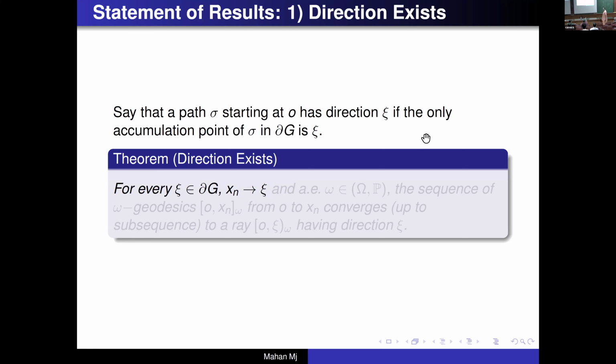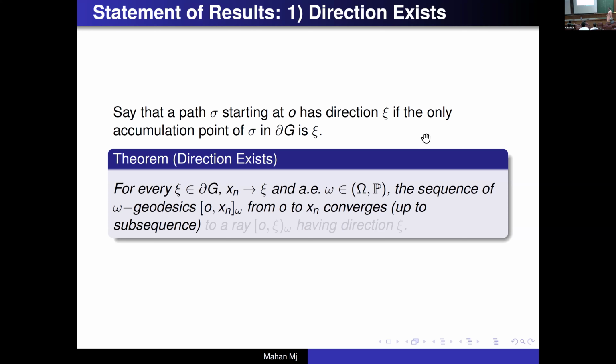Okay, so now this theorem says something different. The theorem says that you take your probability distribution, assume there are no atoms, that is the part that is very good. Then you look at the random geometry, the geodesics. So omega geodesics from 0 to xn, where xn is just some arbitrary sequence. In the deterministic background, you take sequences of points converging to that. That's a notion that makes sense. Now you take this sequence inside the bulk, look at random geodesics to these points for an instance of omega, and let n tend to infinity.